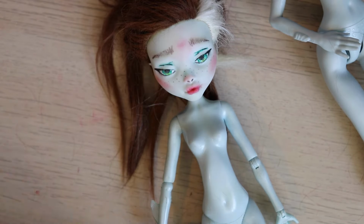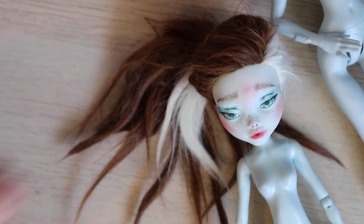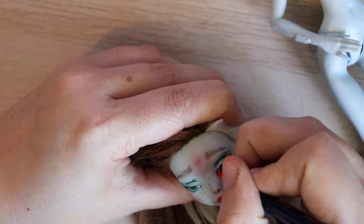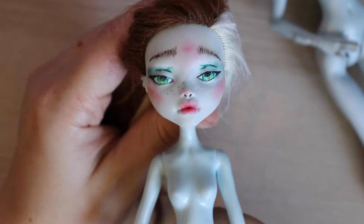It's not too bad. I feel like she could use some eyeshadow in the corners, and I'm going to give it to her. And I'm also going to take the red and just add a little bit to the very inner corner of her eyes. There we go. I don't know, I think she looks pretty cute. I'm pretty happy with this as her face.